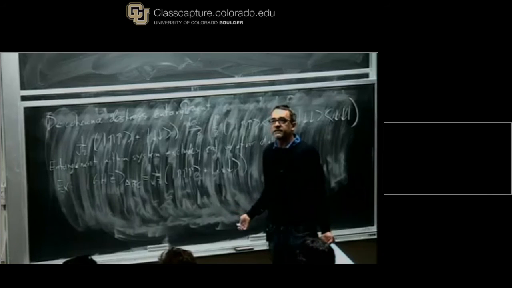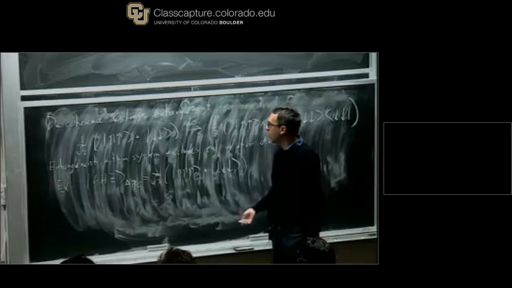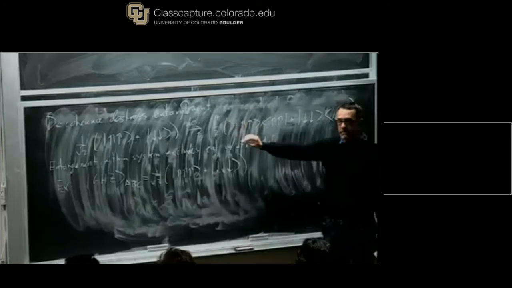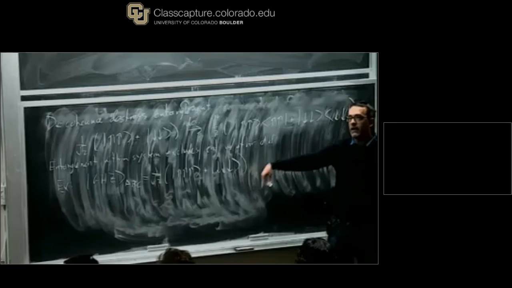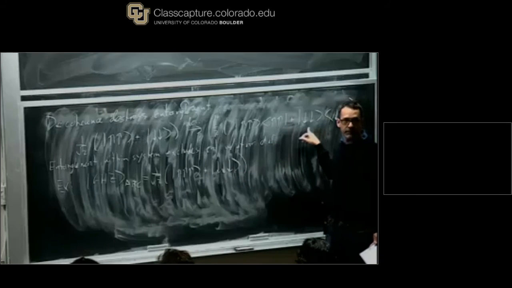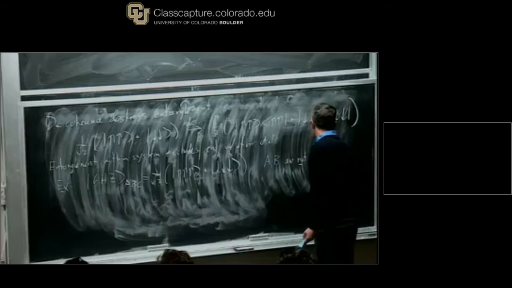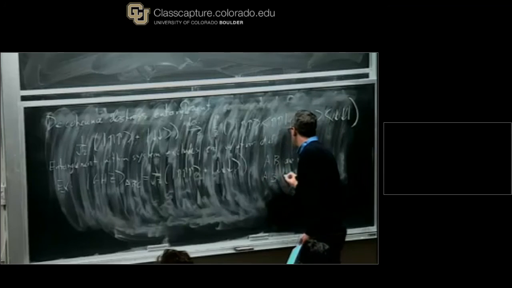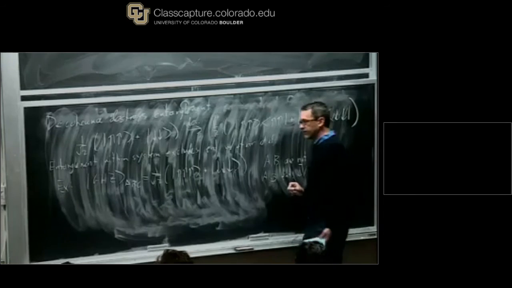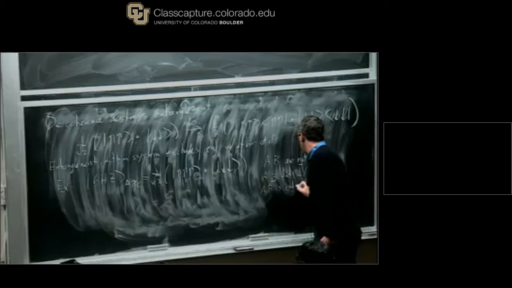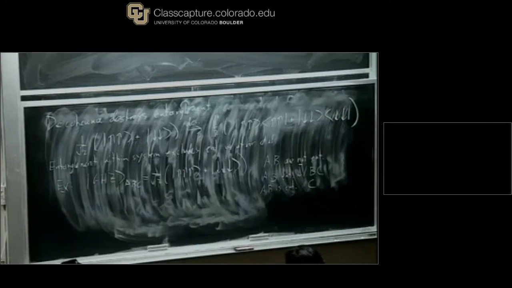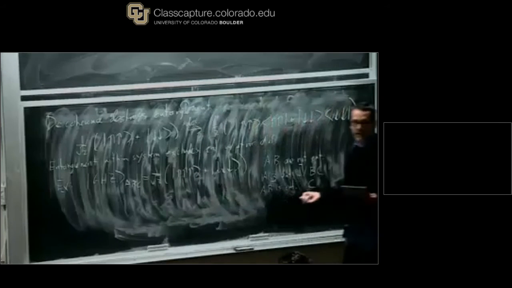You would be wrong, because if I ask a question about A and B, you have to answer it by looking at not rho ABC, but rho AB. And what is rho AB? Rho AB is this. Because once I trace out C, I've decohered the superposition, and I'm left with a mixed state, and this mixed state is unentangled. It's separable. So in this state, A and B, despite appearances, are not entangled. Although A is entangled with the BC system, and AB is entangled with C. But A is not entangled with B. So you have to be very careful about exactly which subsystem you're looking at when you ask the question of whether two parts are entangled or not.